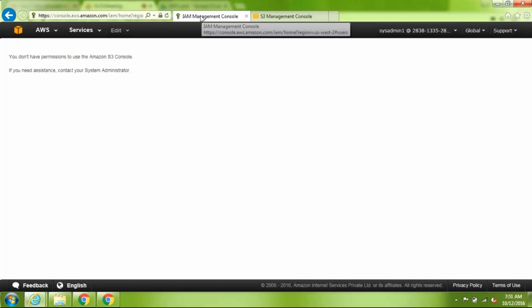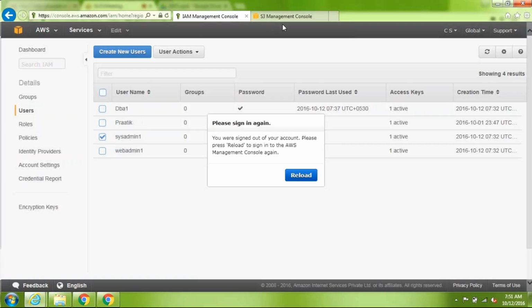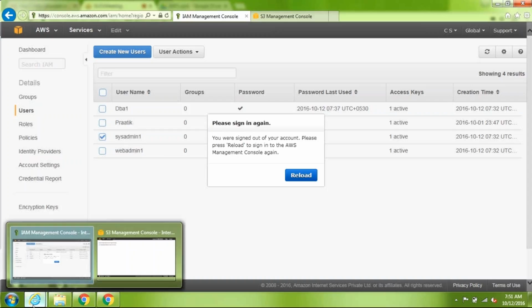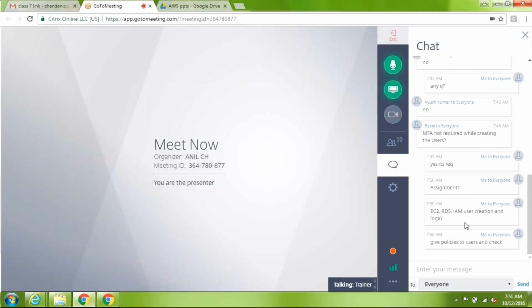You will create users, assign some policies and check. Give EC2 policy, S3 policy, RDS policy and check. And practice these things I mentioned, EC2, RDS and some IAM concepts. In the next class we'll dig more into IAM, MFA, policies and editing the policy.